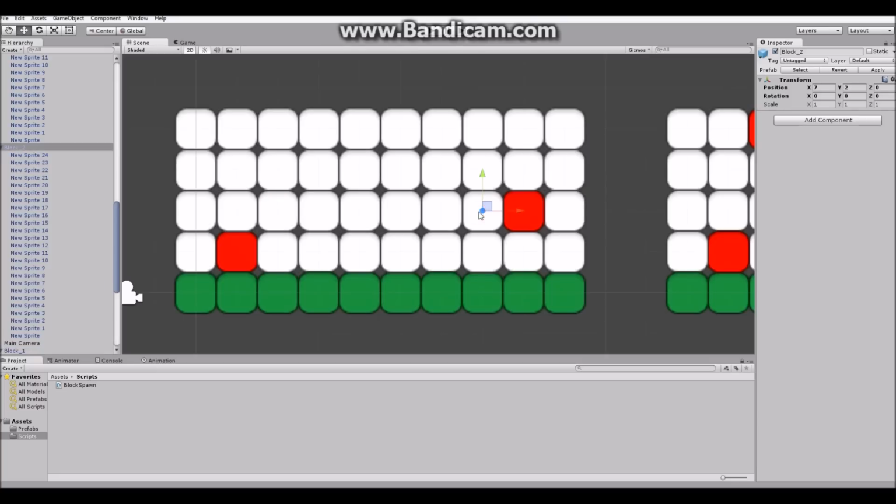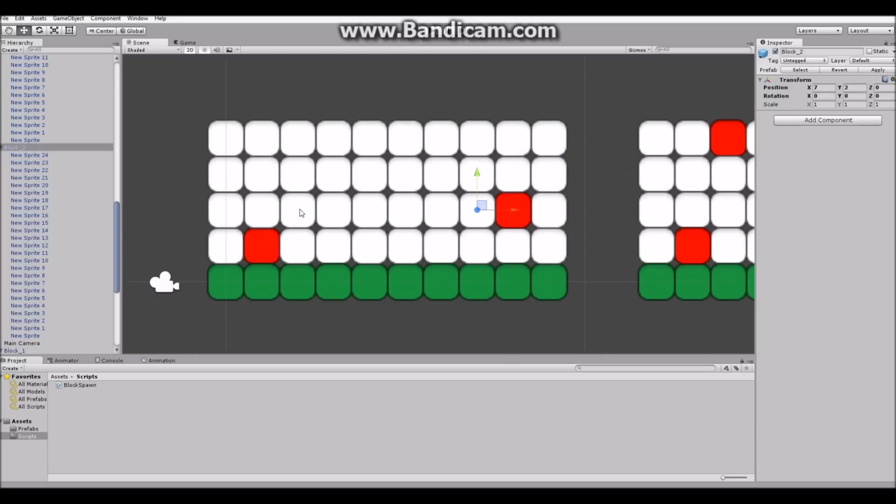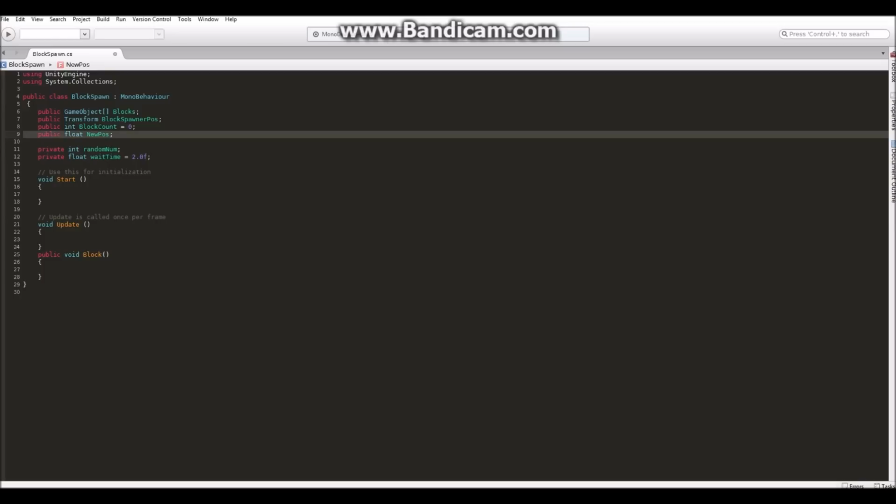So we want it to be plus 5, which means each time we spawn a block, we'll move our spawning position 5, which will put it next to the next block. So if we just come down to our script again, make this equal to 5, now that will be good.